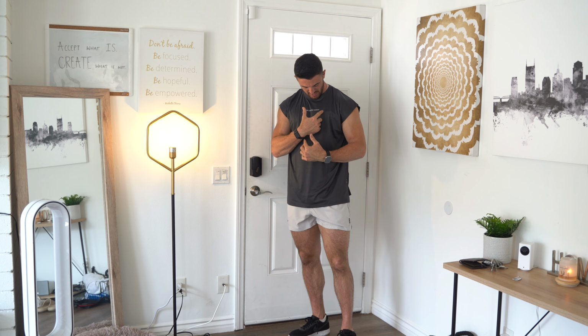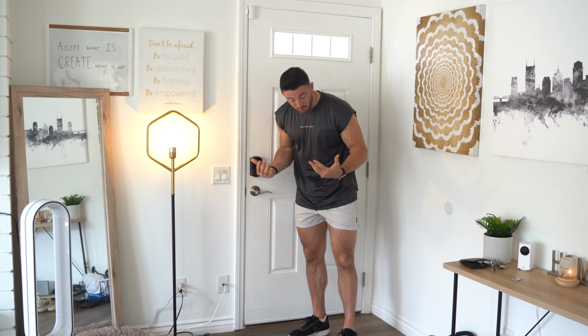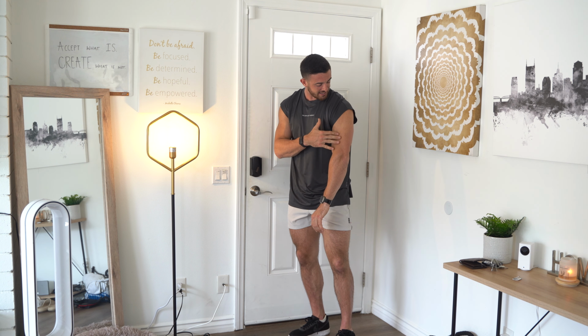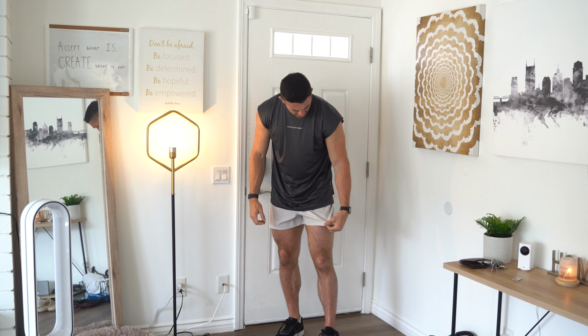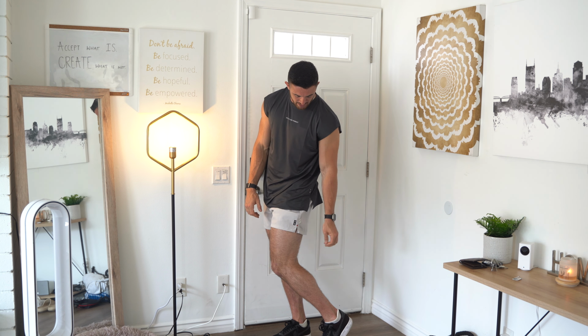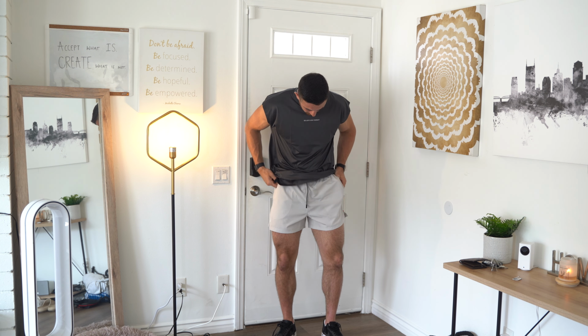All right, here we are with outfit number one. This stuff is sweet. I love this slogan they have with relentless pursuit. I don't know, I'm a sucker for the psychological aspect of anything. This is a cutoff, but it's kind of like a t-shirt cutoff. So it's more casual lifestyle wear. Maybe if I'm going to the grocery store on a hot summer day, I want to show off the guns a little bit. And then these super, super lightweight shorts. I'm digging these. I'm gonna have to get the names for all of them for you, but I can wear these to the grocery store. I can work out in them. They've got pockets. I'm digging it.